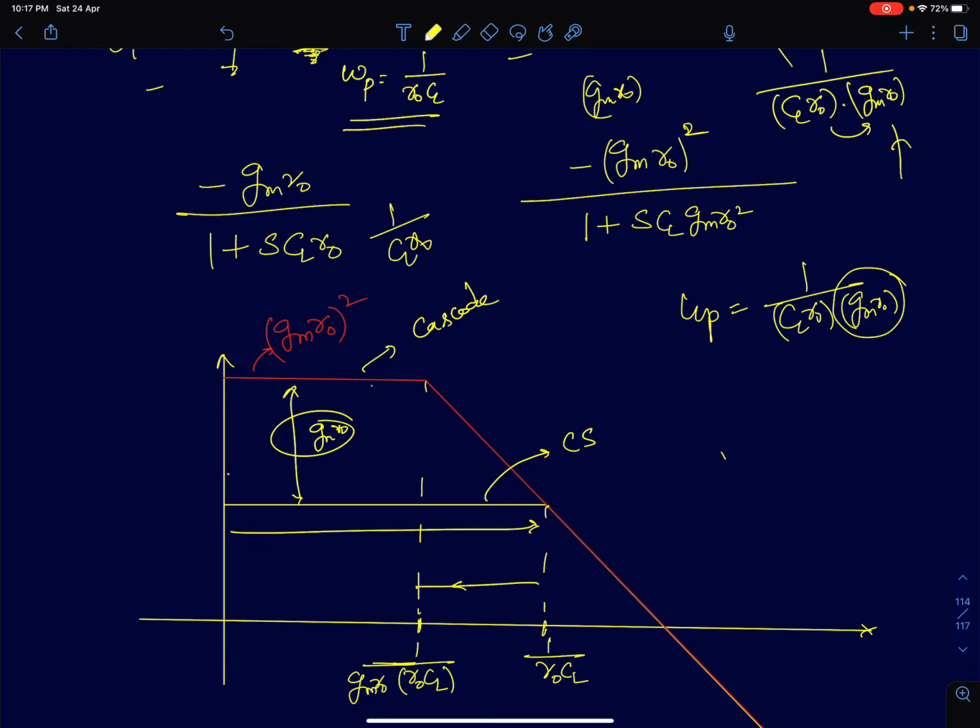So this analysis is for capacitive loads. RL is infinity, and I'm assuming there is a large capacitance at the output. What we are noticing here is that the advantage offered by a cascode amplifier is not in terms of bandwidth, but in terms of DC gain. DC gain is the benefit you get out of this. The gain bandwidth product remains the same. If you're driving a capacitive load, the gain bandwidth product of a common source and a cascode amplifier remains the same. But the advantage you get in cascode is the DC gain. The DC gain is much higher as compared to a common source. And this is a very important property, especially when we are building high gain amplifiers called operational amplifiers. We will see cascode amplifiers are used often to realize high gain.